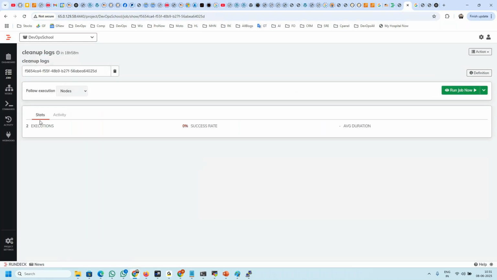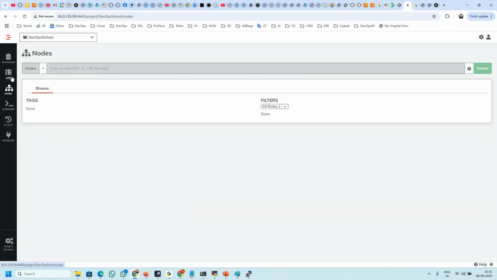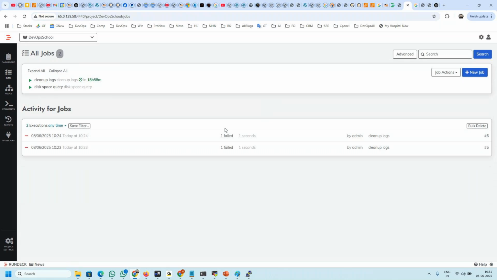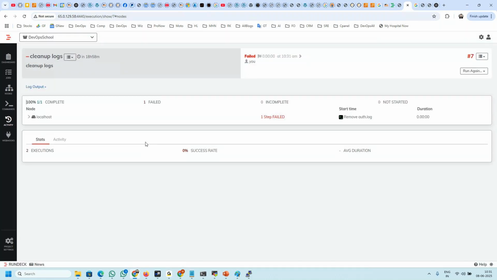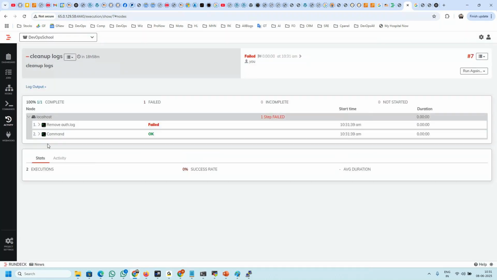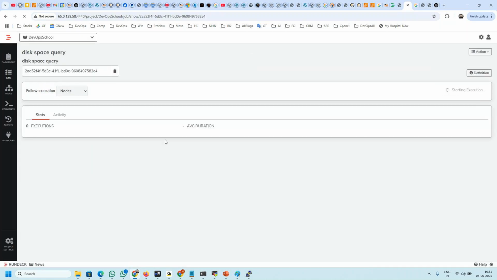So now you saw how we can set up Rundeck to run this whole infrastructure in an efficient way. The benefit of having this is that you are able to run commands in the production environment without having access to the production environment.